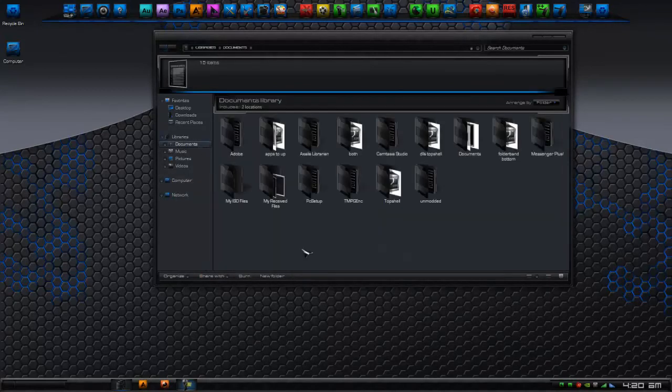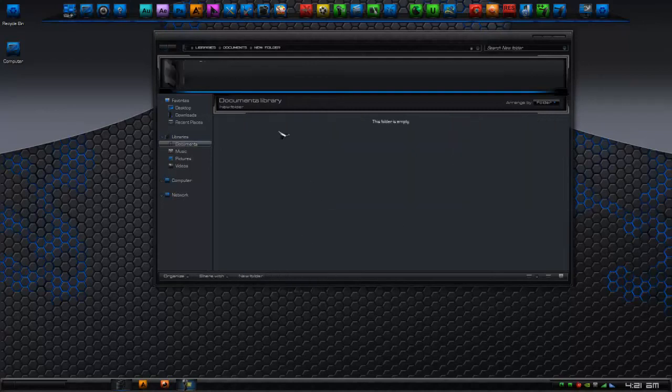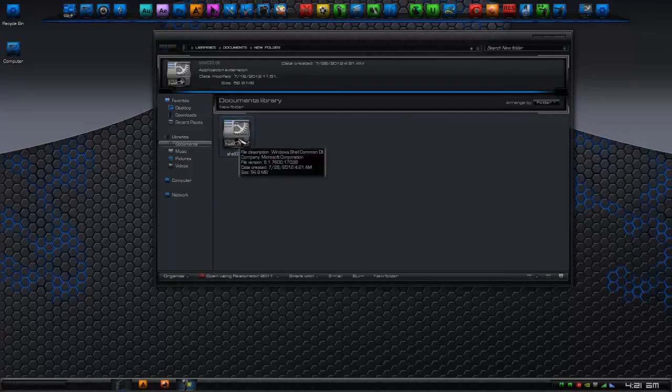I go to my documents. I would make a folder, call it whatever you like, and just put the DLL in there so you can be free to edit it. I've already got unmodded ones in here that I'm going to be using to show you how to make the edits. So you would just make a new folder. I copied that DLL from my System32 folder. I would just right click in here, paste. Now I've got the DLL in there to edit.